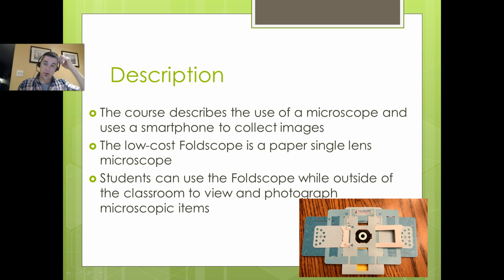We started, like I said, with a traditional heavy benchtop microscope, very large, very expensive, and figuring out ways to have students hook up their phones to take images through the bench microscope. Great if you have a bench microscope, but if you don't have one, it makes it a little challenging. Then we found an alternative of a paper microscope, as shown here in our slide, called Foldscope. These cost about $1 or $2 each, and they're portable.